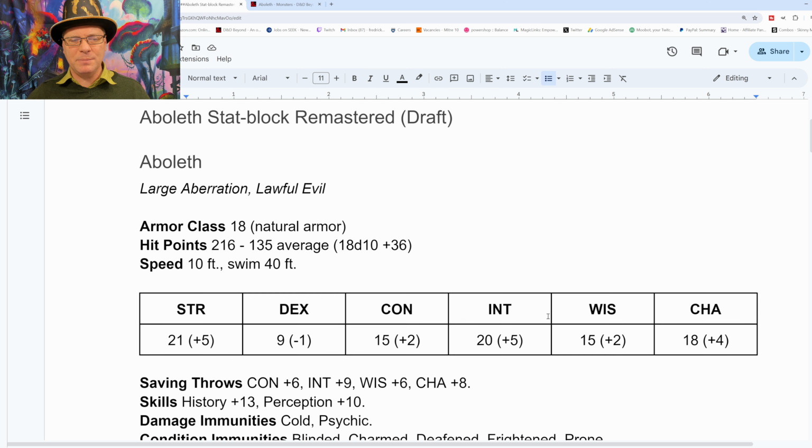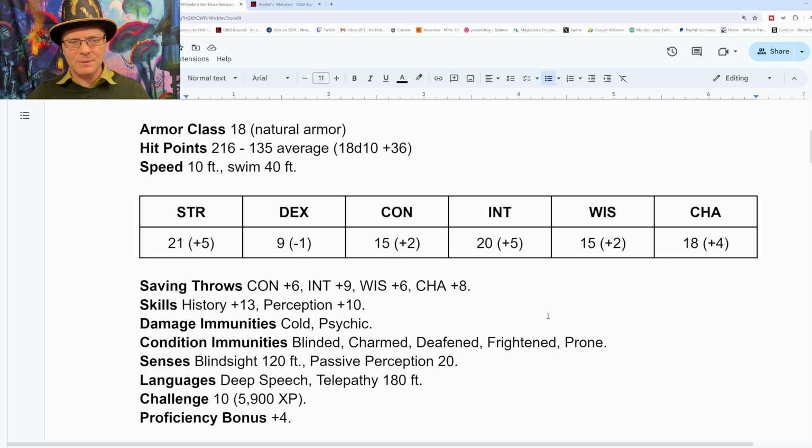I haven't changed its speed. We did make an adjustment to its ability scores. So its intelligence was 18 with a +4 modifier. It's now a 20 with a +5 modifier. And of course that means that the saving throw got adjusted from being a +8 for intelligence up to a 9. And then I gave it charisma as a saving throw as well, because I think it's a charismatic monster.